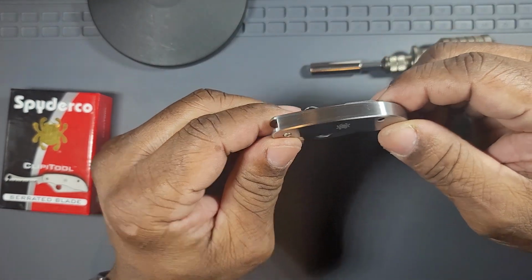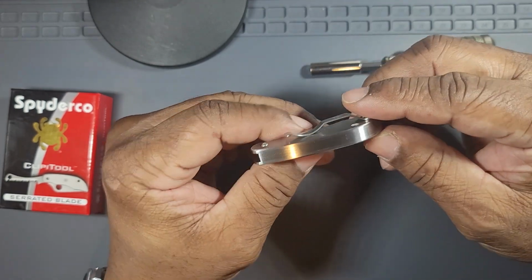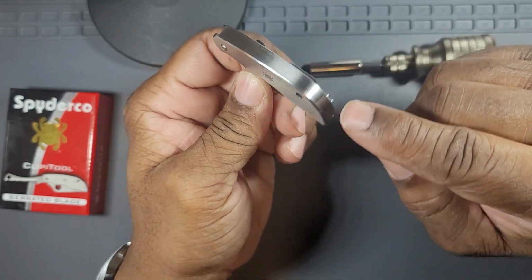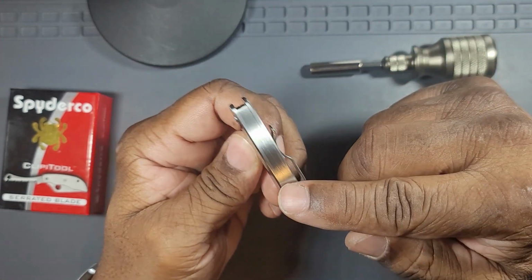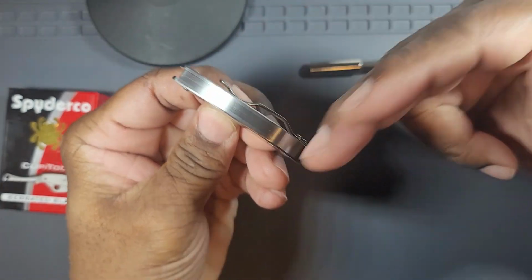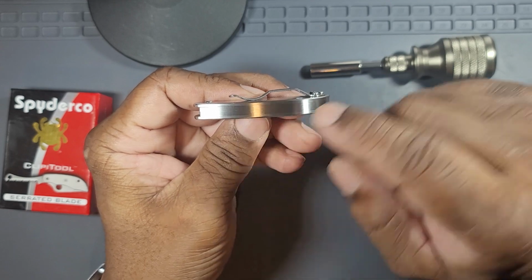And I will talk about the construction of this thing. It is extremely well made. It's got the laser etching spider on it. It's got the spider hole. And you know what's really interesting? I always look at the back strap on a knife. This is one of my favorite features on knives. I notice that a lot of reviewers don't show this feature a lot. They just open it up and skip through how this part of the knife actually looks. And this is very appealing to me. I also like the way it's seamless here. You can't see any of the seams.